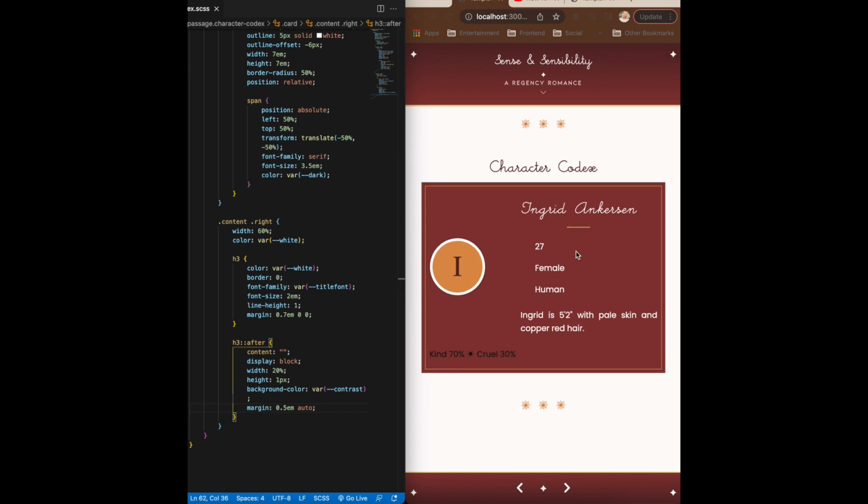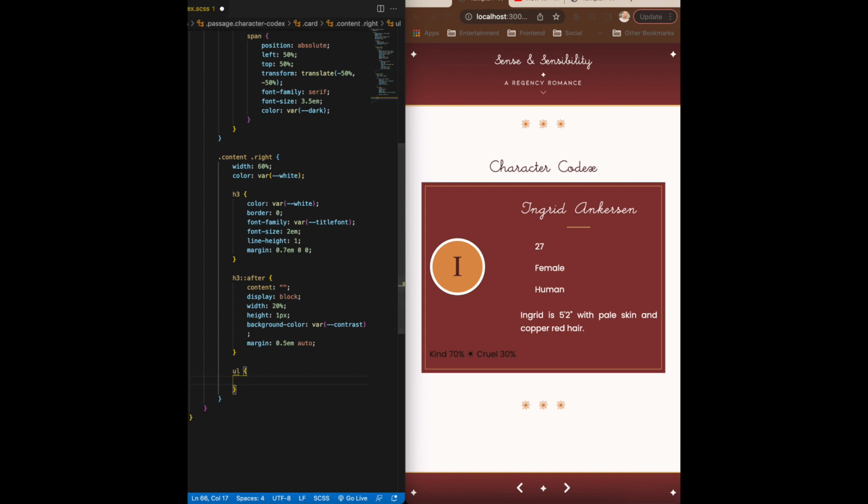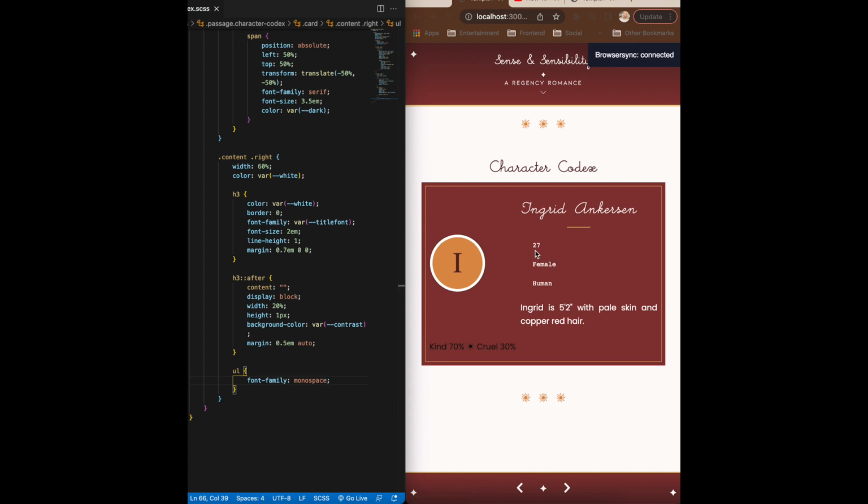And there we go. Now I'm going to style this unordered list that we created with some facts. So let's do that right here. I'm going to set the font family to monospace. That's what I used in my original design, and I think it looks kind of cute. So I'm going to do that. We're going to use Flexbox once again to make sure that these aren't stacked like this. We want them to be next to each other like that.